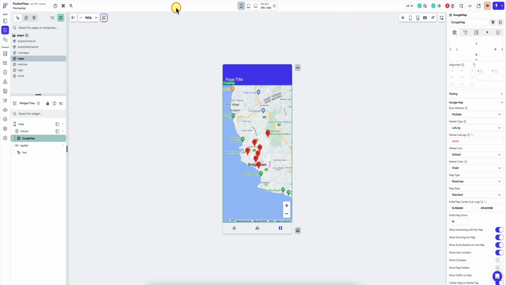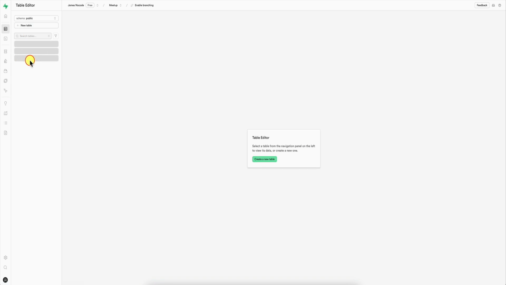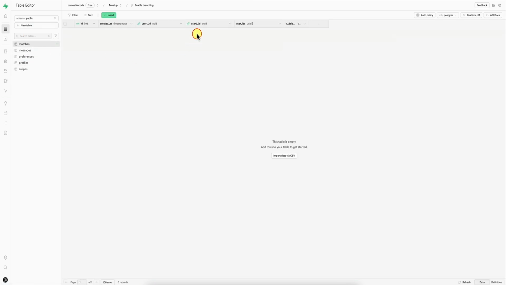Okay, so all we need to do is go back to our database over here, go to tables, and whenever we have matches here, we can get the user IDs that we have matched and display their coordinates. One thing that we can do here is maybe have another field for coordinates. But the main issue here is how we're going to be storing the coordinates, right?